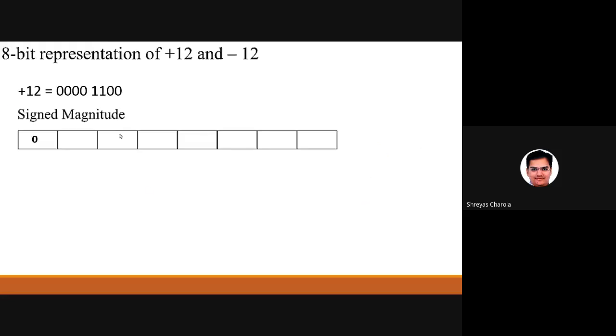Okay. Now let us start with the sign representation of plus 12. If you have plus 12, first you need to convert that number into binary, that is 0, 0, 0, 0, 1, 1, 0, 0. The leading bit indicates the number is a positive number, and the rest of the bits should be written like this. Okay, don't write more, because 12 comes in between the range of 127 to minus 127. So you can represent it in 7 bits, 0 to 7.